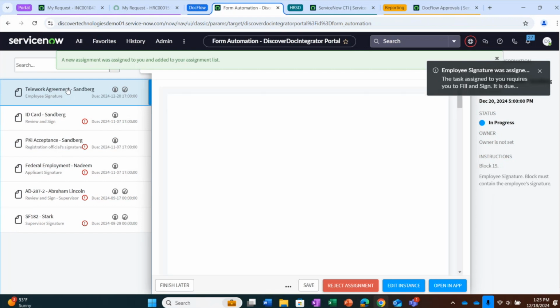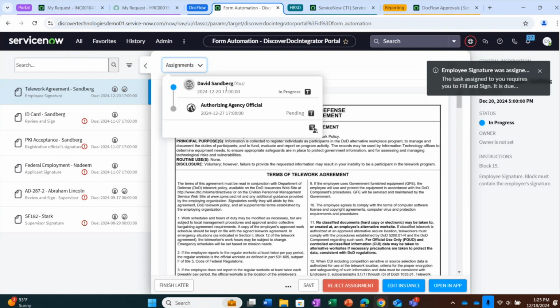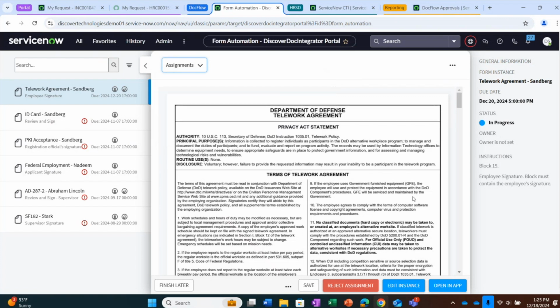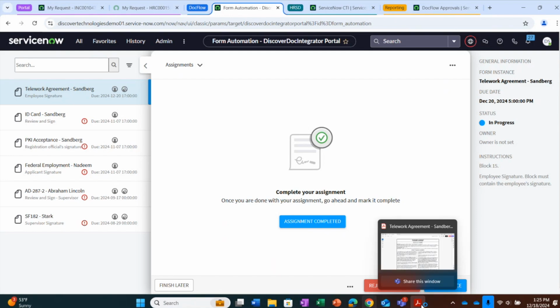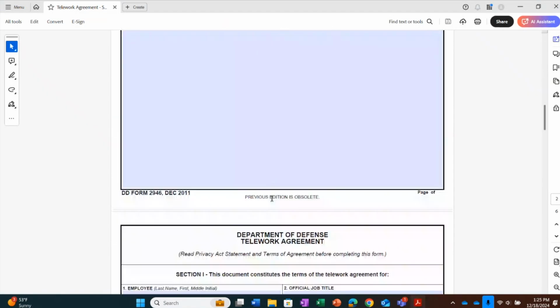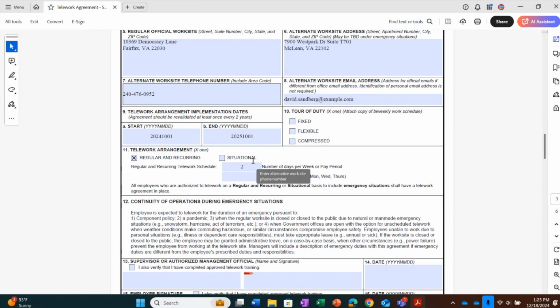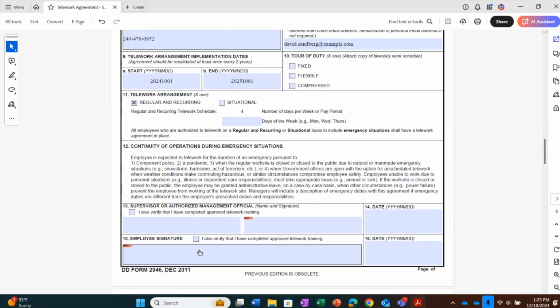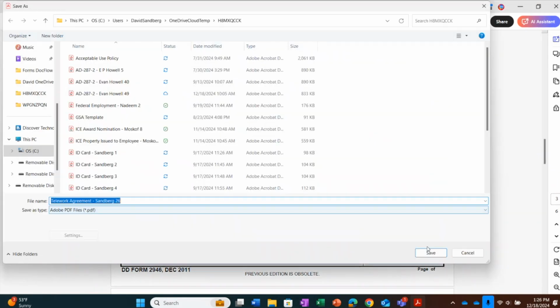So this would be routed to David in this case based on how it's set up, so that they can add any information, how many days they're requesting off, and then ultimately send it to the next person in the chain. Right, a very standard process for applying for telework, in order to work remotely. Again, all this information is auto-populated from data in ServiceNow. We review it, amend anything that we need to change, and digitally sign this document, then pushing this to the next person or group in that chain.